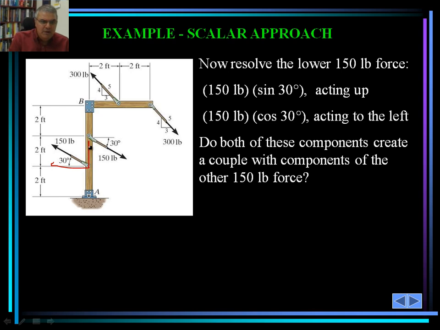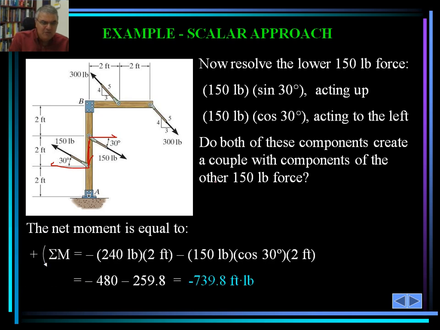Now, what about the 150 pound force? We would resolve that into its appropriate components. Again, one component downward for that one, and again, the couple would be due to the X component. So all we need to do is calculate that. The net moment is equal to the appropriate components multiplied by the distance. Again, we're taking the sum of the moments. We don't take it about any axis or any point. We just take the sum of the moments. So make sure that is perfectly clear for you in this case.